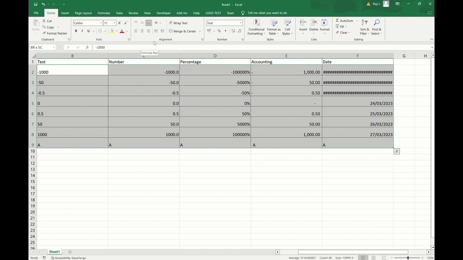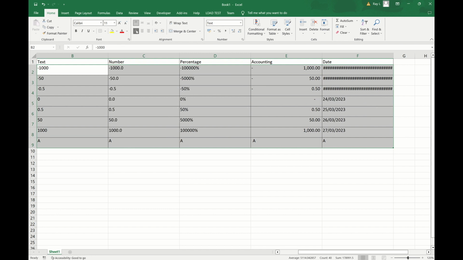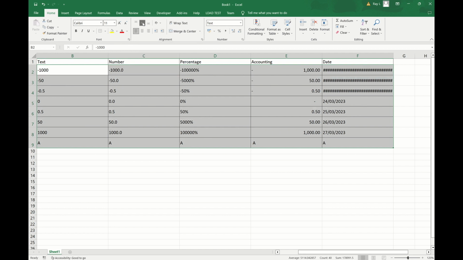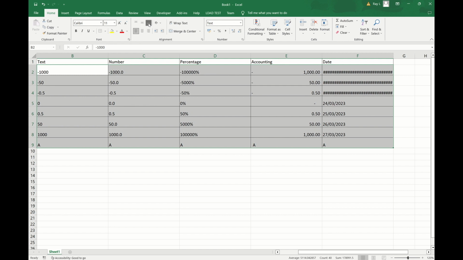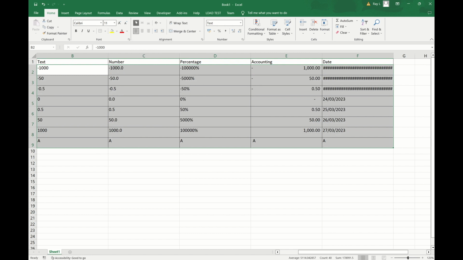And what we'll do is we'll go into the alignment section here. And let's just put everything at the moment for the top left and to the left. Let's change it and see what happens with all of the different formats. So let's center it vertically within the cell. So we can see that works for all of the formats that we've got. And likewise, if we put it at the bottom of the cell, it's the same. So we'll put it back to the top again.